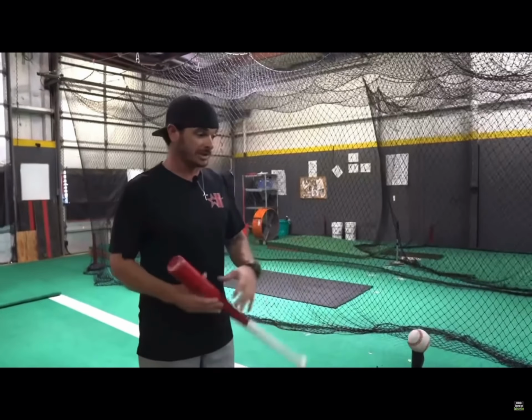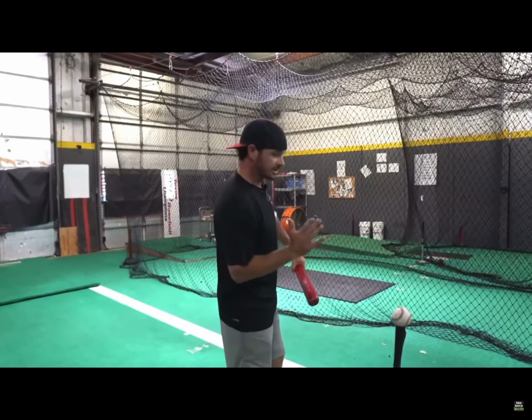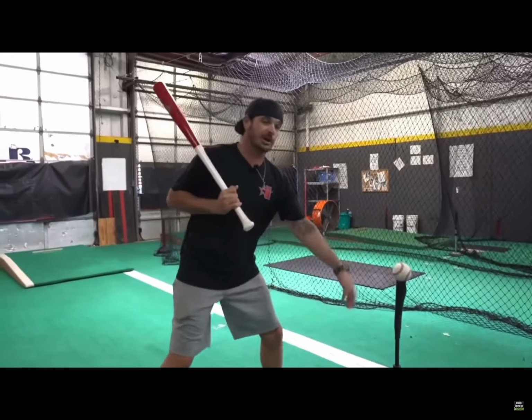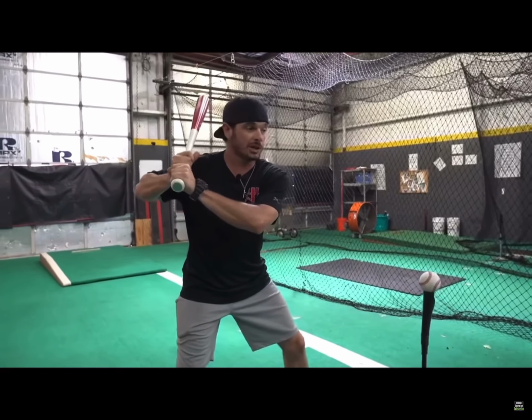Call it lag progression. I really like progression drills where the player can feel what the body is doing from one step to the next through the swing. We're going to start out in that launch position. Progression number one is just going to be to get connected.